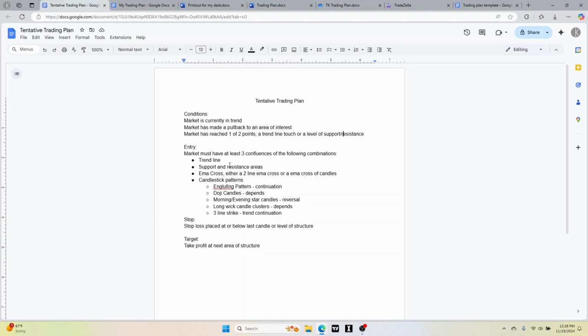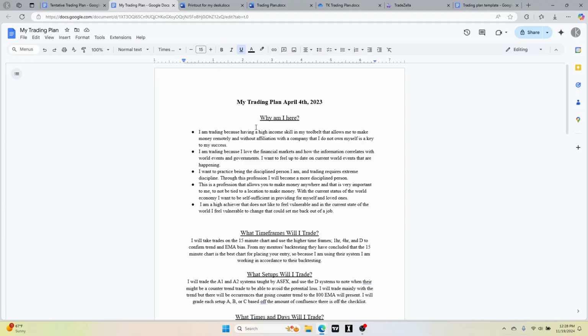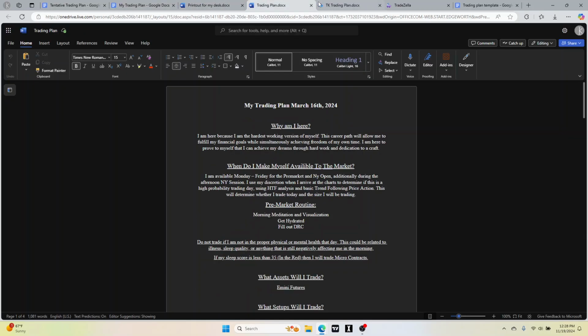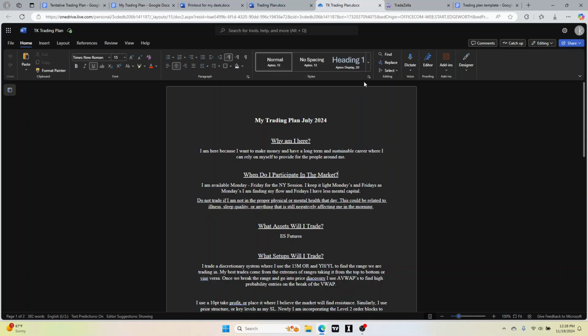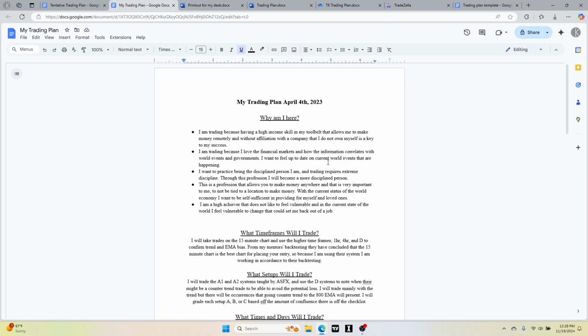So then you might end up forgetting you even have a trading plan. And you're just going to go YOLO a trade. And you're probably going to lose a lot of money. So I read my trading plan every single morning because it helps remind me why I'm here. So I want to take us through the progression of my trading plan. This template, I'm going to give you guys this template that I use. And you can see that I've used this frequently from all the way from April all the way till July, and then now I've kind of created my own template that I will also put down below.